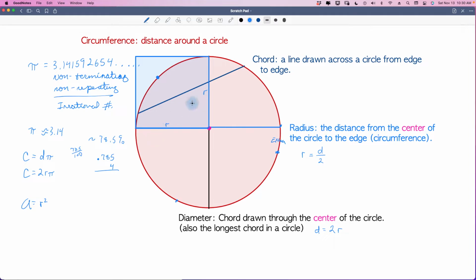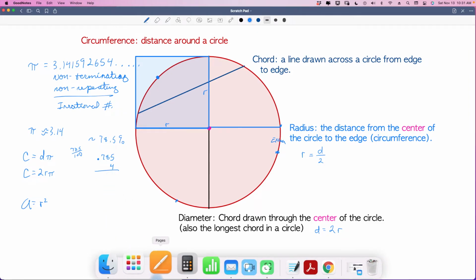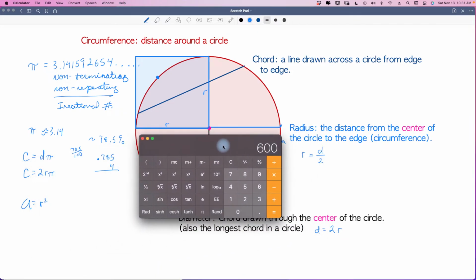We start with that. But then we have this 0.78 or the 78.5%, which is the actual part that is the circle. If we have 4 of those, watch what happens. Let me pull up my calculator. If I say 0.785, which is 78.5% in decimal format, times 4, what number do I get? I get pi. How cool is that, right?